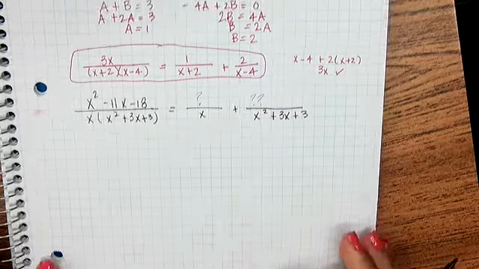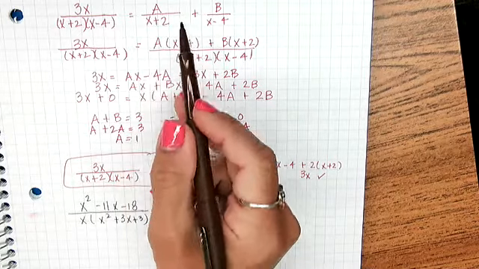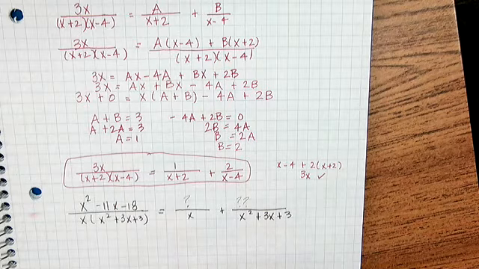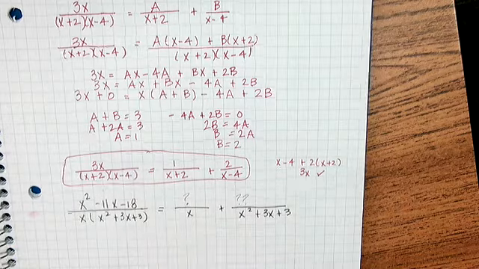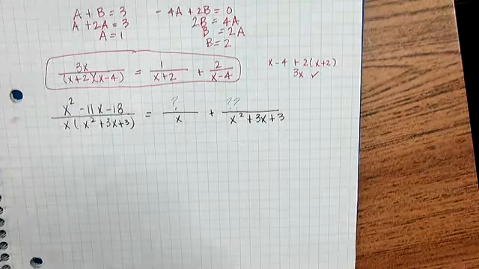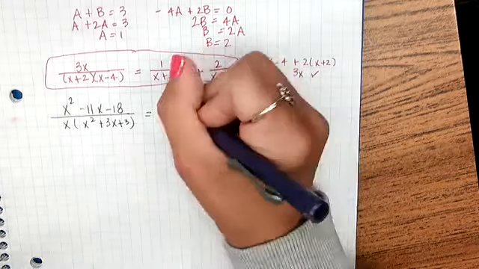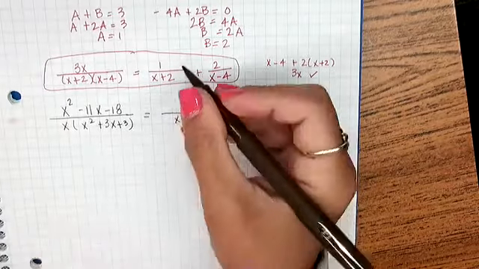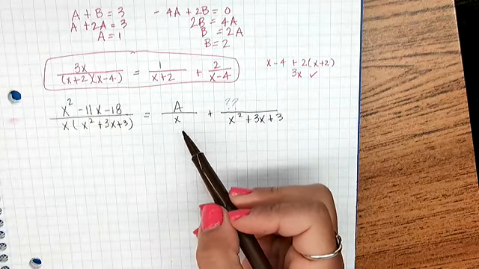In the previous example, it didn't really matter where a and b was, because when you did the common denominator and then you end up distributing, you'd end up getting the same answer regardless. So if you switched a and b, when you solved, a and b would be switched. This is a little bit more involved. Okay, so the constant, which is going to be a, just like I did above, is going to go with the linear term x.